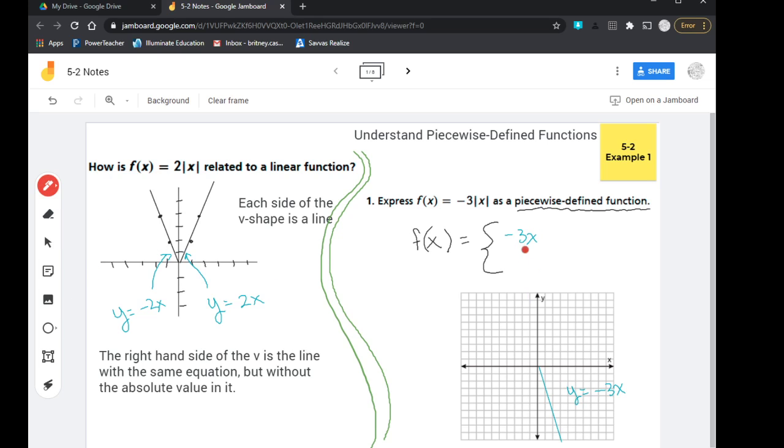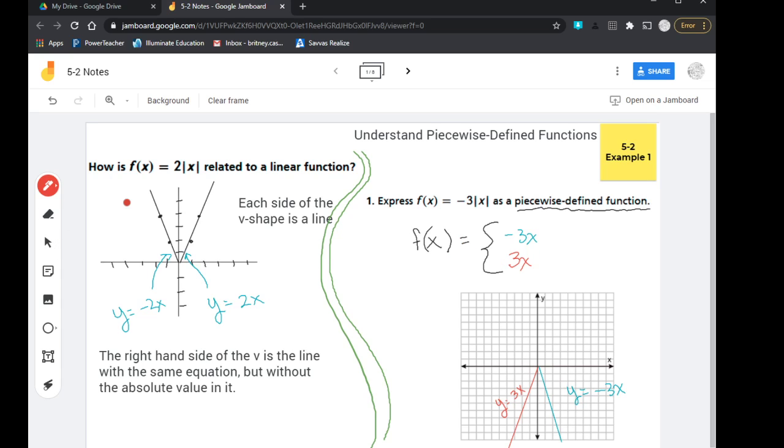So now this absolute value has another side, right? Because we always have that V shape. So we know that it's going to come down like this. Alright, now the equation of this line is y equals, we know the slope is 3, and our y-intercept is 0, so I don't have to put the plus 0. So this piecewise function is also describing 3x. So this is most of it.